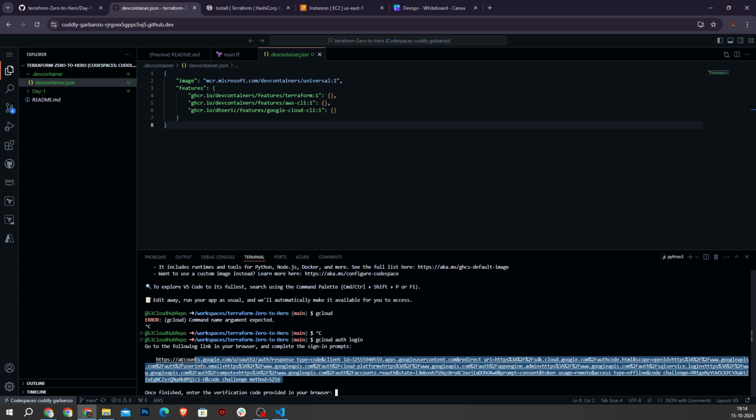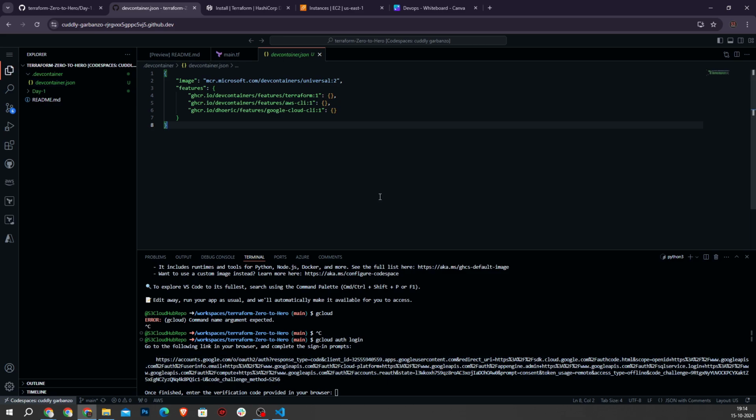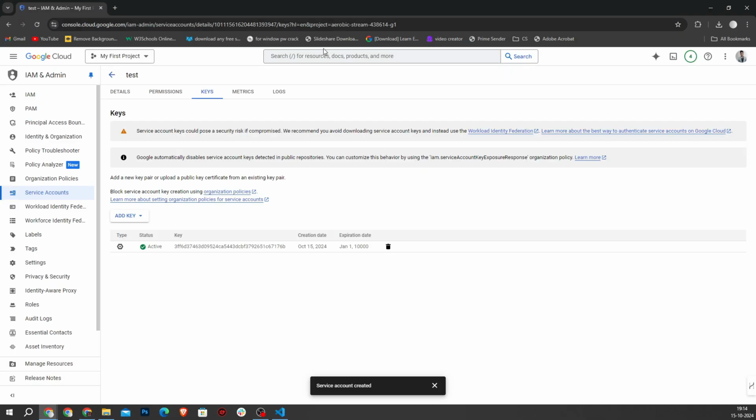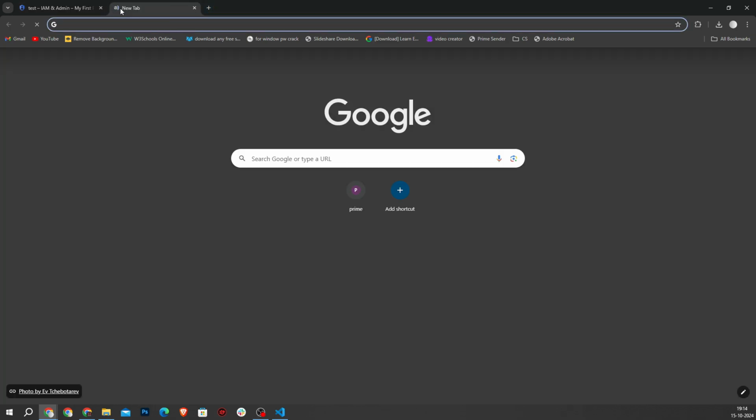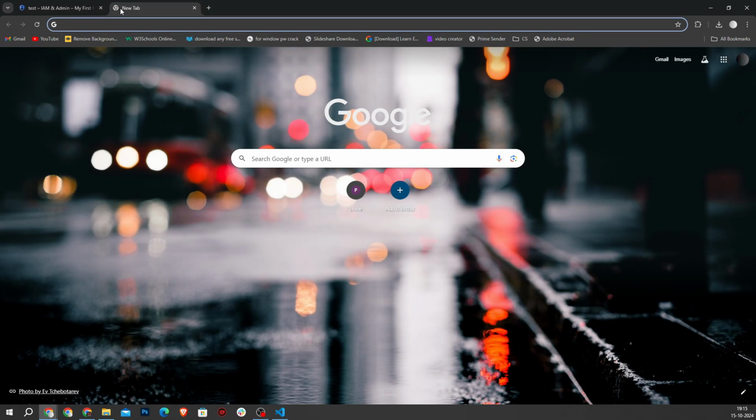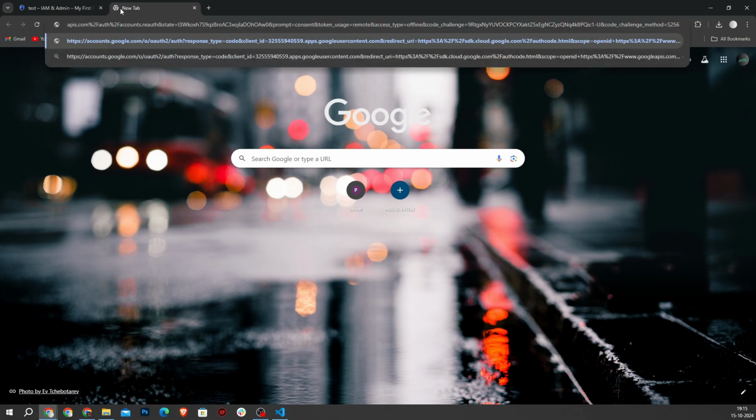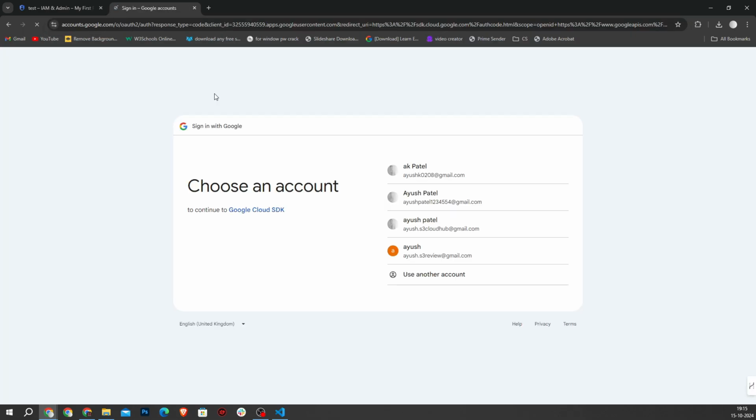Copy the link and open it in your browser where your Google Cloud Console is logged in. I will open the second browser where my Google Cloud Console is running. Paste the link here and hit enter.